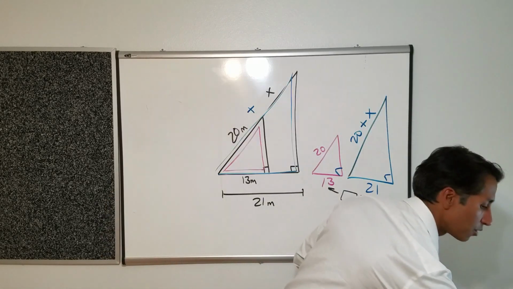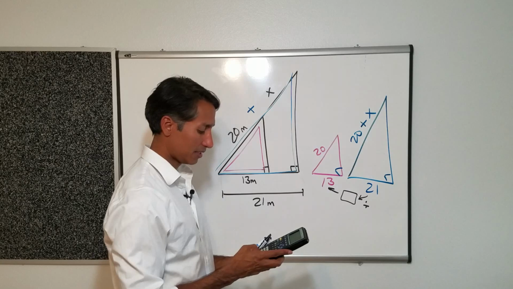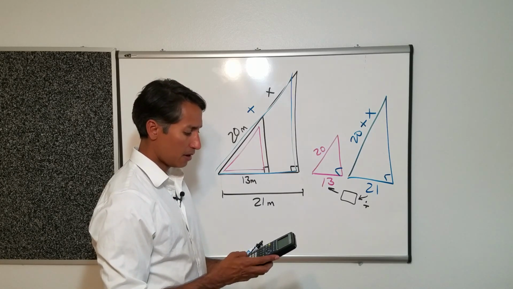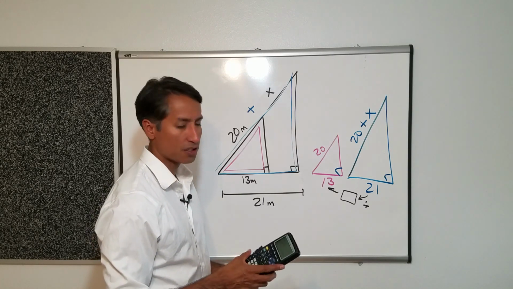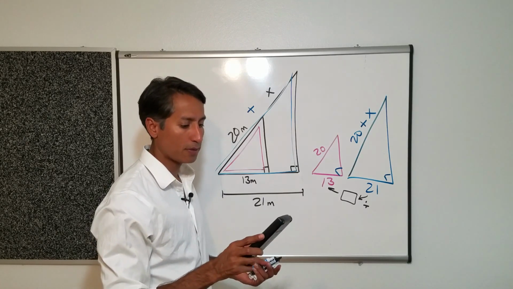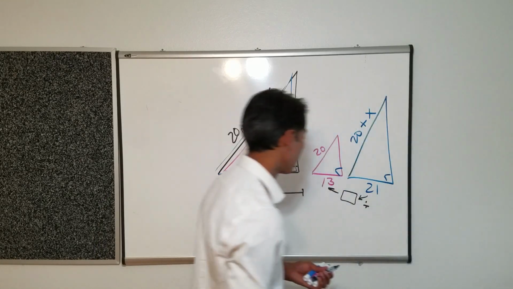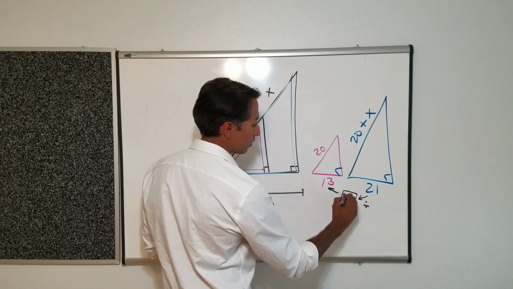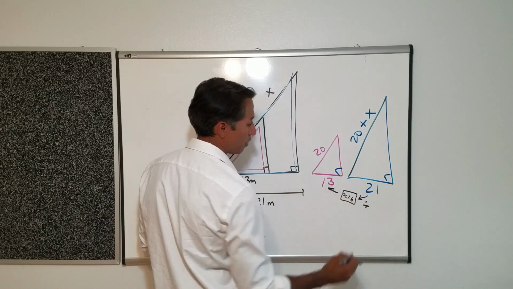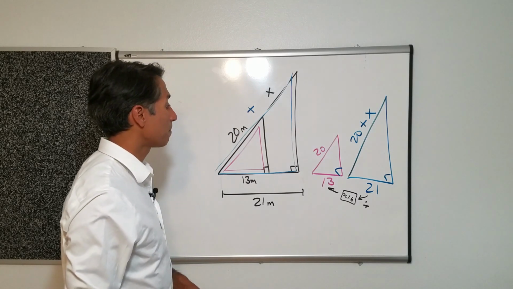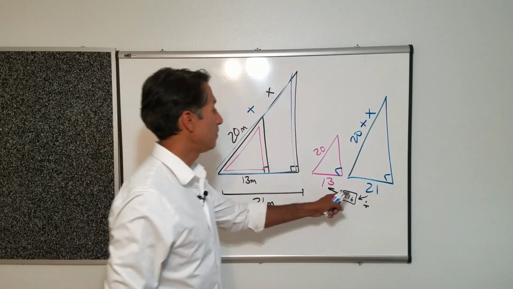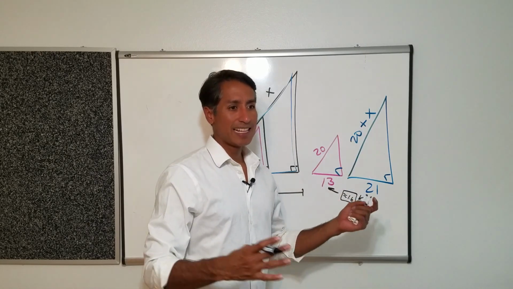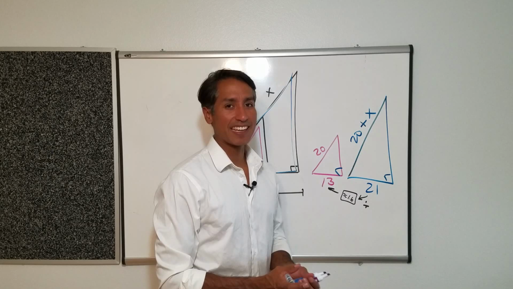And if you're not sure, you could grab your calculator and say, well, what is 21 divided by 13? Oh, it's this crazy decimal number. It's like 1.6153, and so on. It's a whole big crazy number, okay? So yeah, we know it's about 1.6, remember, wavy equal sign, 1.6. It's not pretty, okay? So this could be a method, but it's getting kind of crazy, and then you got this variable in there as well.